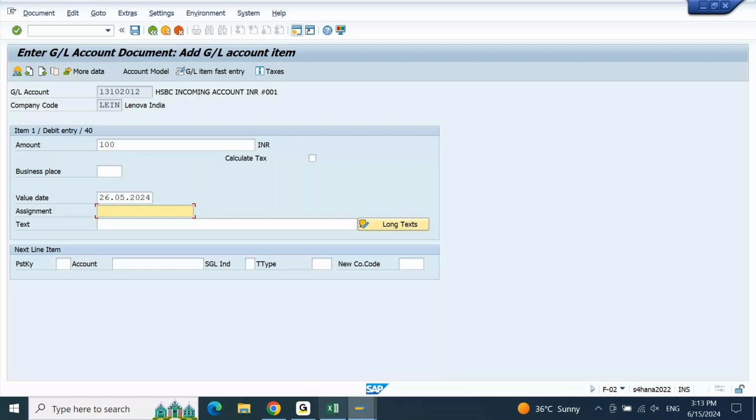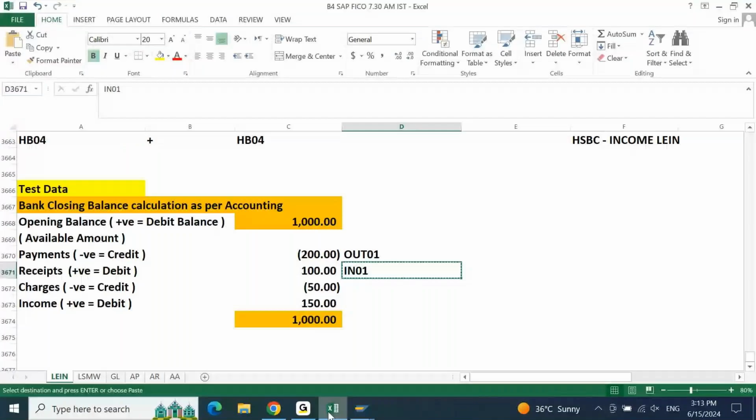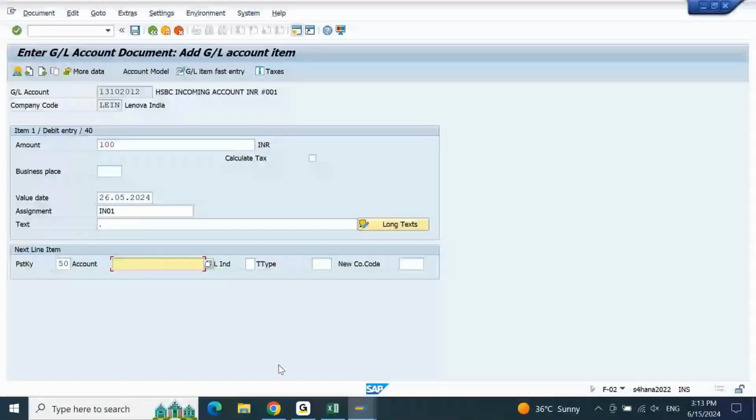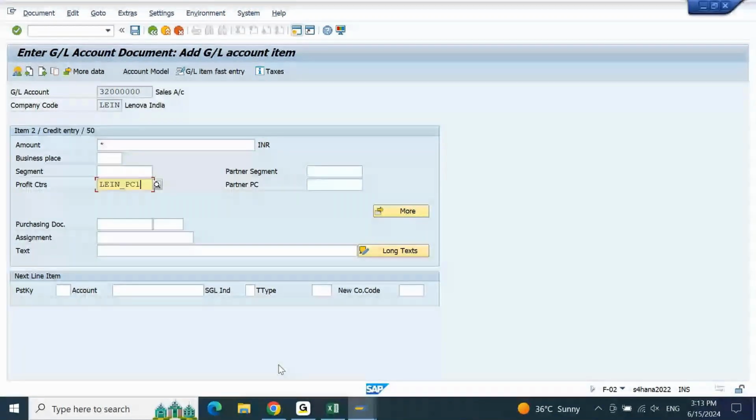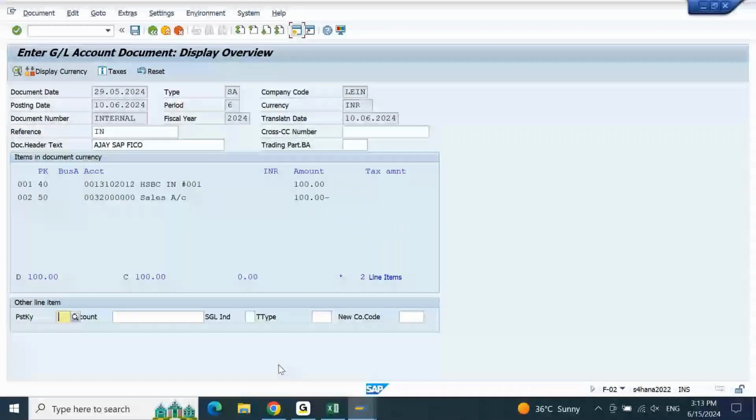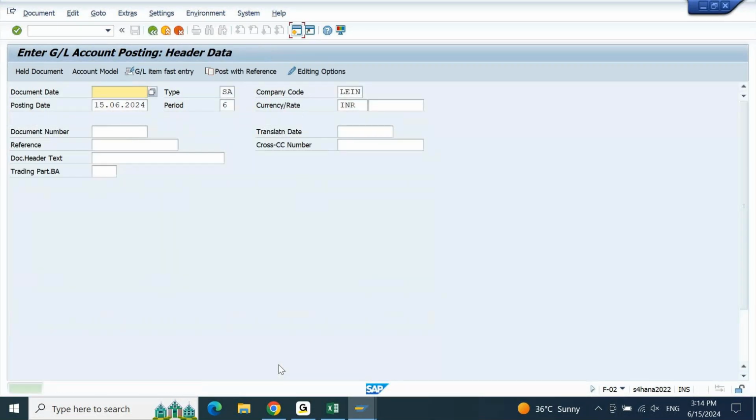In general, you are going to update check number, transfer number, or any other key information. I'm going to take any one revenue account, same amount, profit center. You're only concerned about the bank account. Look at only the bank account where we are putting the credit or debit. In short, offsetting account for the bank account, please ignore it. Because you're doing a test, you'll have to see it as a test only.